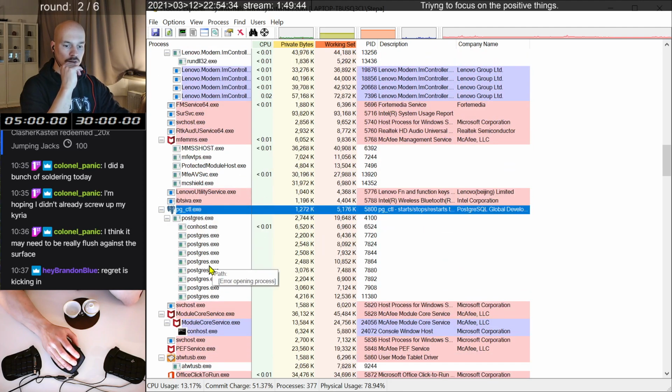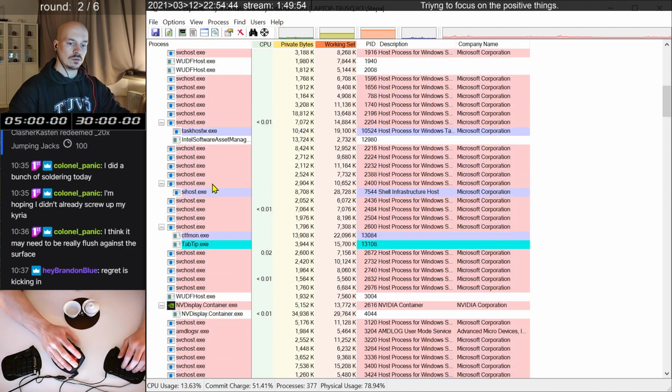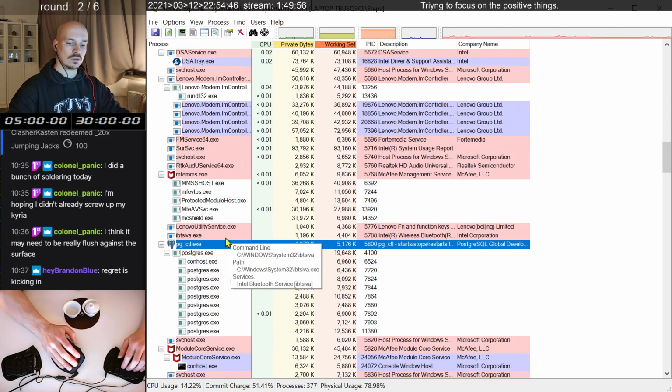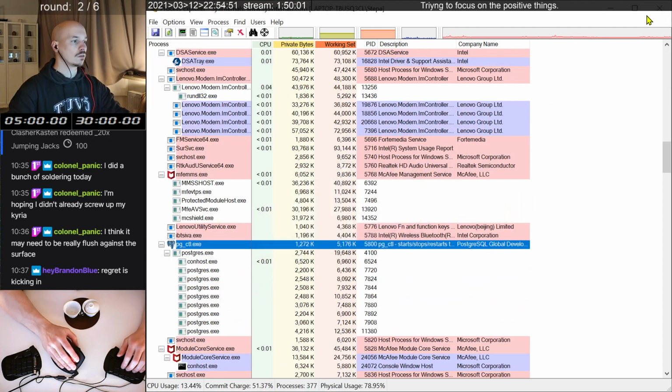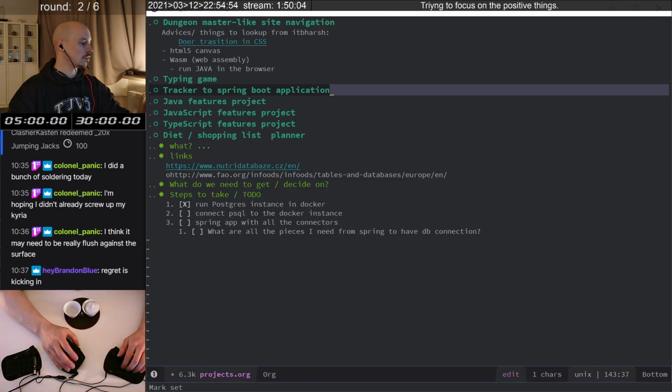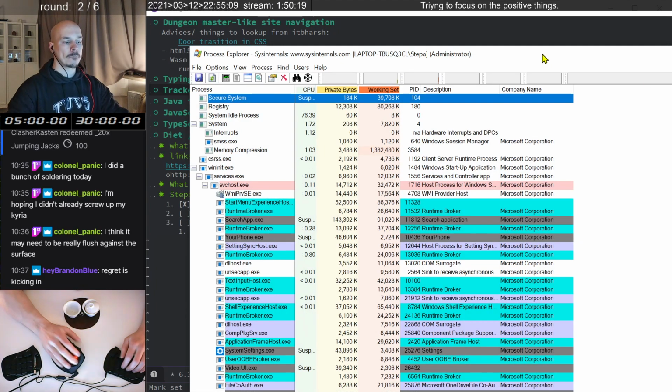So if I kill it, will I still get the PSQL console? Yes. Error access denied. Okay, cool. So I will run it as administrator. Yes. Here we go.